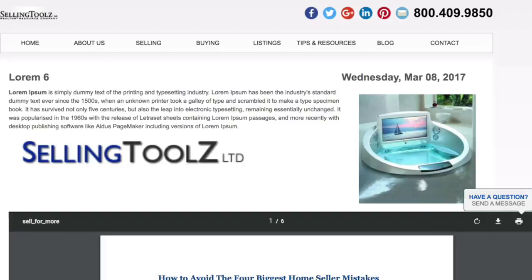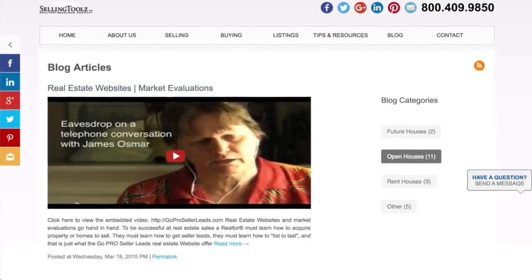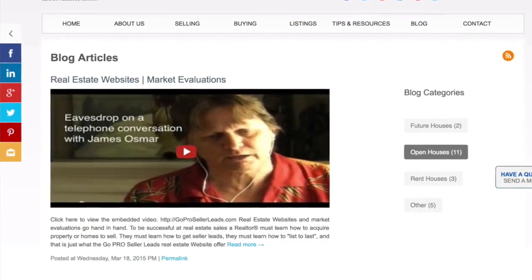Every time you share on Facebook, you have this nice big picture that shares on Facebook. We built in features to the blogging aspect of this website that you can have a nice little thumbnail picture, or you can have yourself a great big picture. You can organize them by categories.